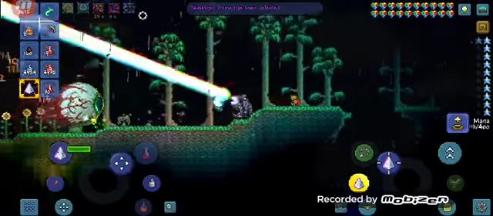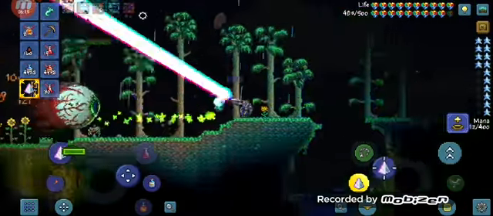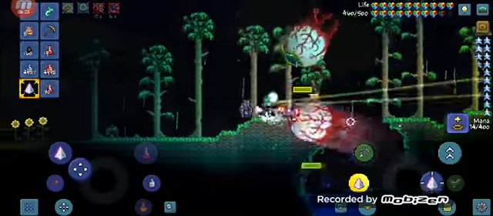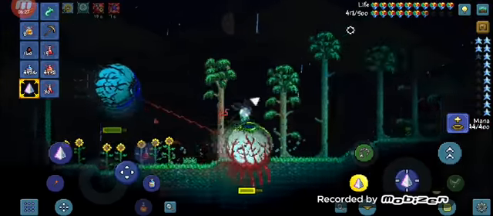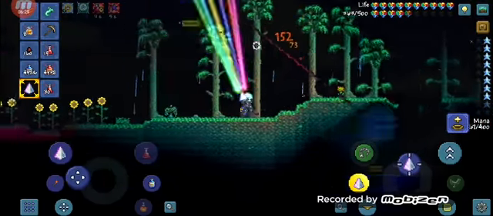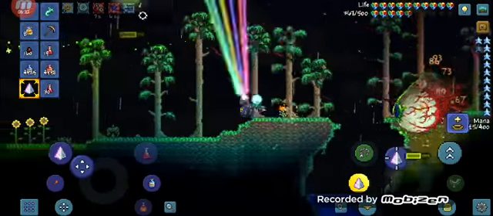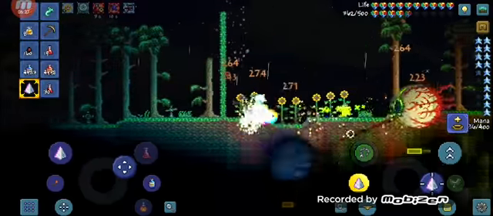Okay, nice, let's go. I wish there was a way to fly whilst attacking, because it's really hard for me to attack and fly. Like, if you put your thing... Jesus, I'm taking damage. I'm not the best PvPer in Terraria. I'm just saying right now.